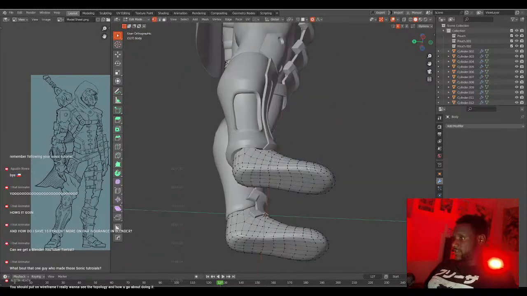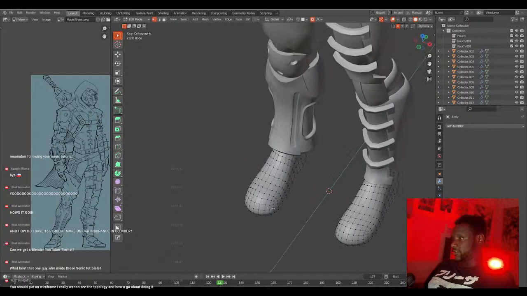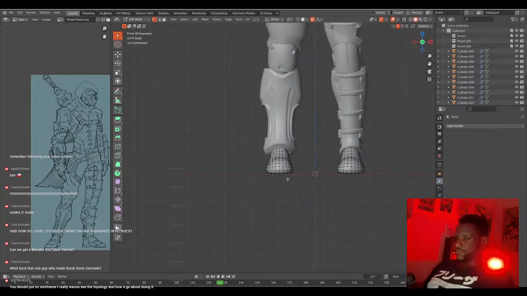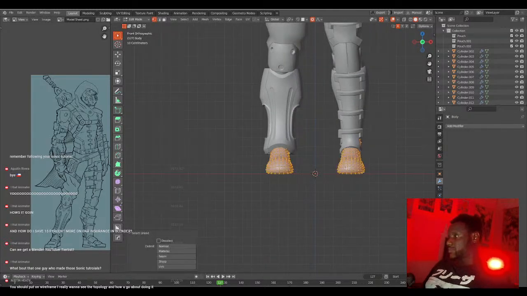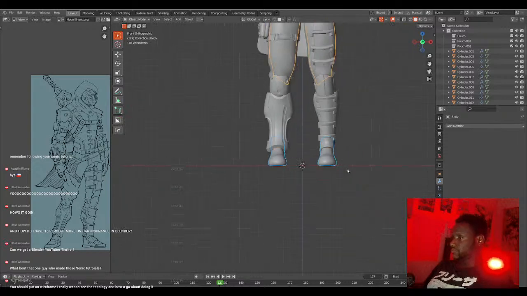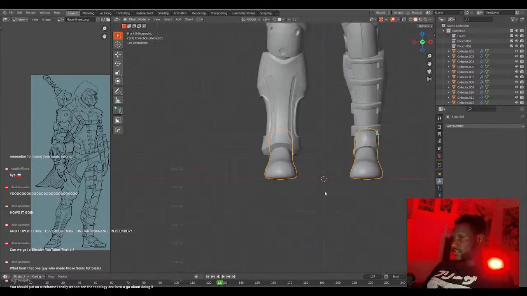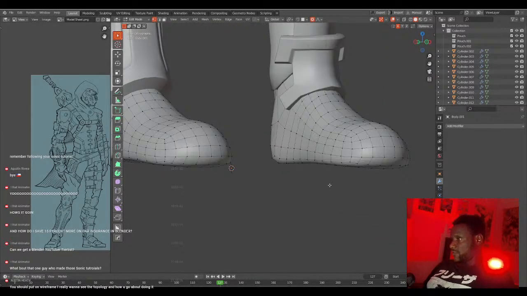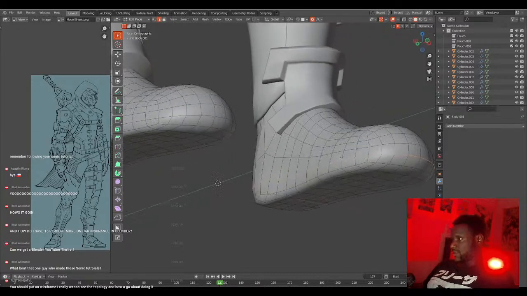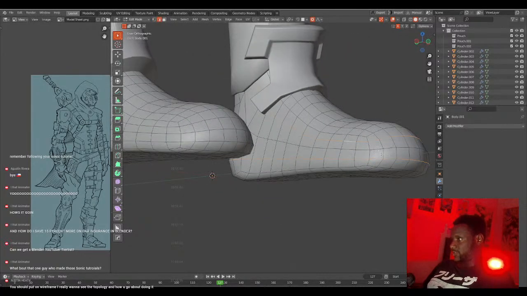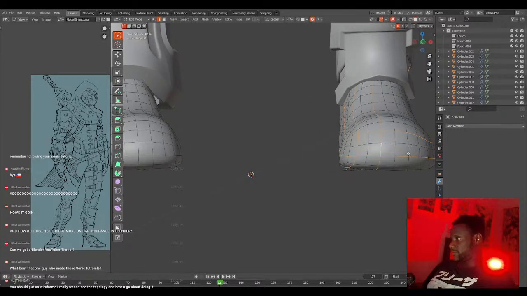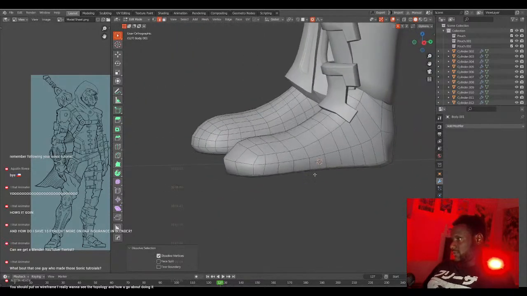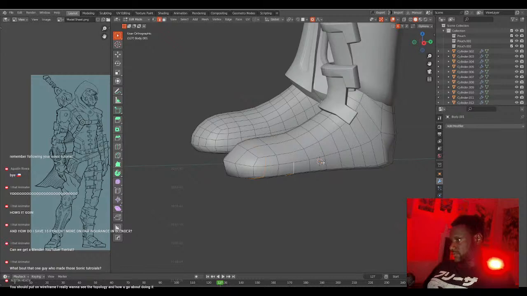So we can actually turn these into shoes, because we're not gonna see his actual feet ever. So let's separate these. And then let's turn them into shoes. The first thing we want to do though is I'm going to go through and actually get rid of some resolution. That's much better. And then we can go through this way.